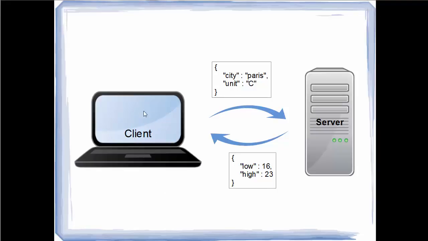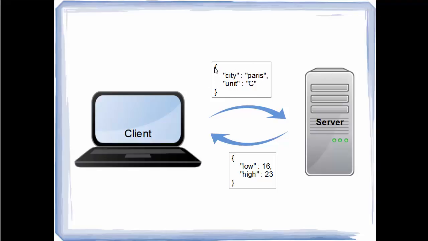Then, whatever client side language you are using, most probably JavaScript, it will be able to understand that this data is in the JSON format. It's going to parse this data and then show it to you in the form of HTML using that JavaScript, right? So this is a very simple kind of JSON.